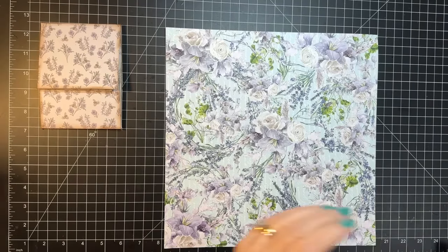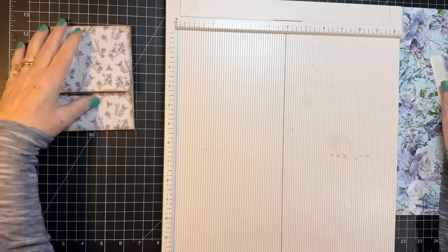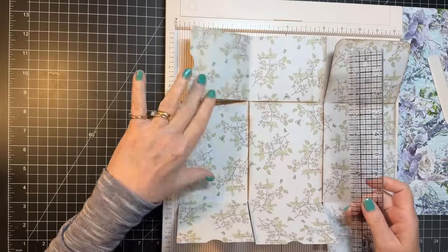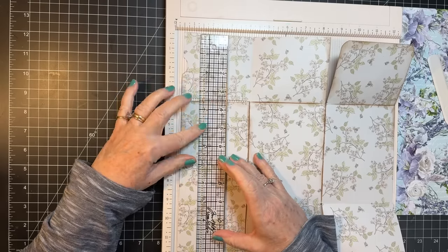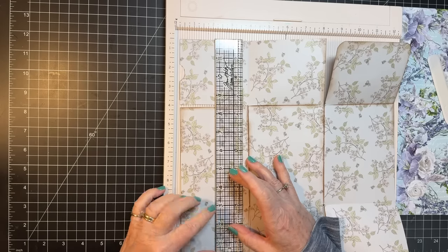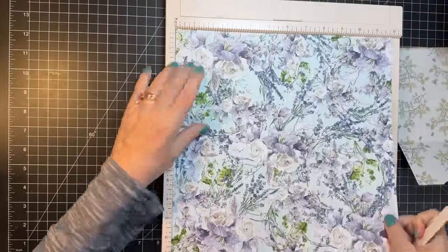I'm gonna get out my big scoreboard. Let's unfold this for a minute. From my measurements it looks like top to bottom we're going to do three inches, and let me turn this around so I can see the numbers. Yes, looks like a little less than three but three-ish, and eight and a half-ish. So three-ish and eight and a half — that's going to be kind of our sideways measurement.